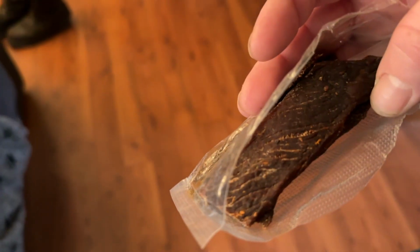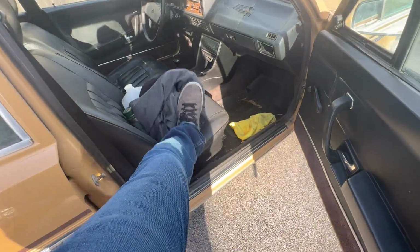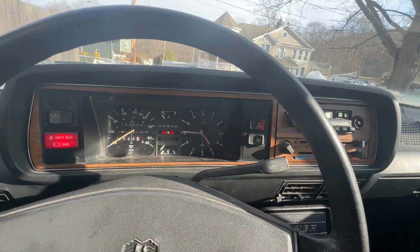I swear, this is like the best jerky I've had in years. Not even exaggerating. We're gonna have some pocket jerky for later. One eternity later.